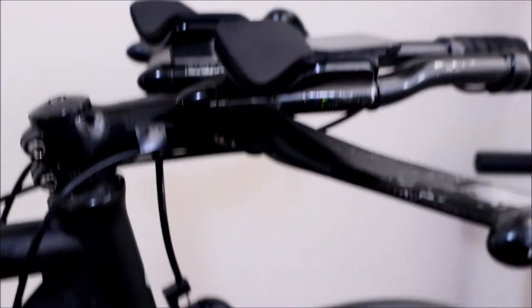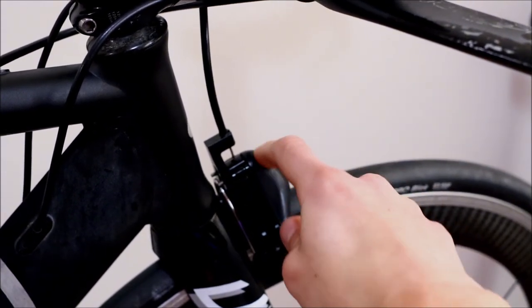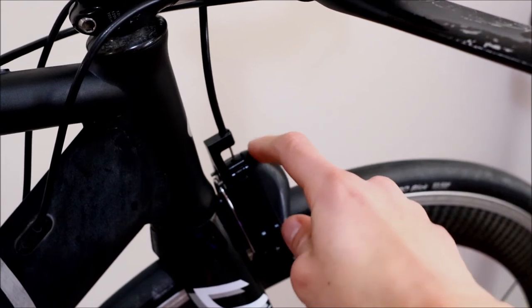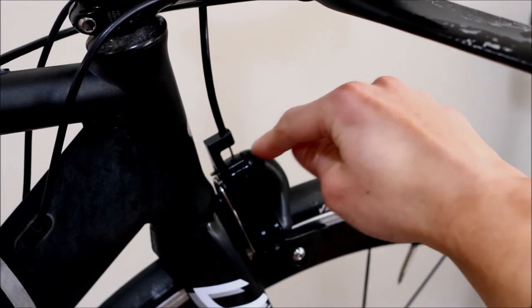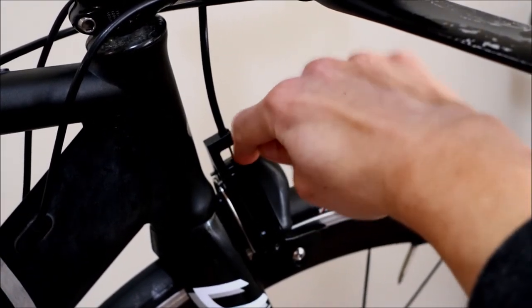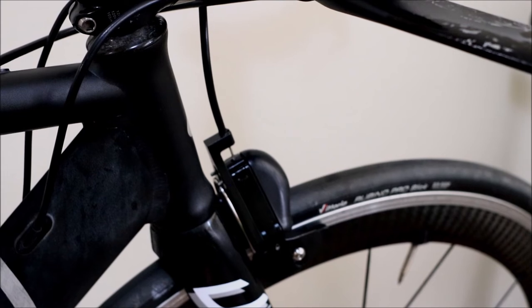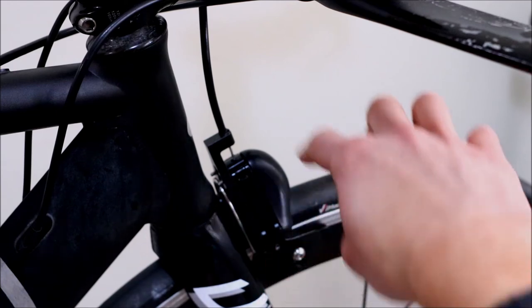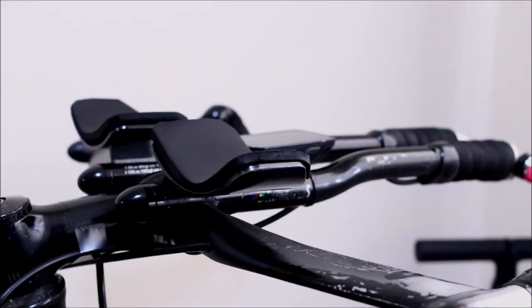Right? And also I want to give you a tip. If you're running the Omega brake, I always had problems with this going back in. I don't know how to explain it, this little wedge thing. The spring is not strong enough for the wedge to return to its neutral position completely, and it'll rattle. What I did is I greased all the pivot points really well and just wiped the excess. And that seems to remove enough friction so that the wedge goes back to its neutral position. And that also keeps the brake lever from rattling.